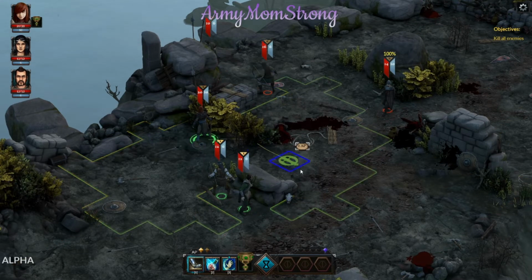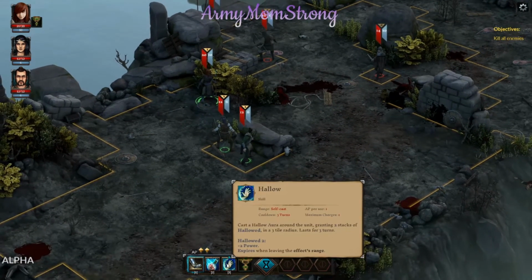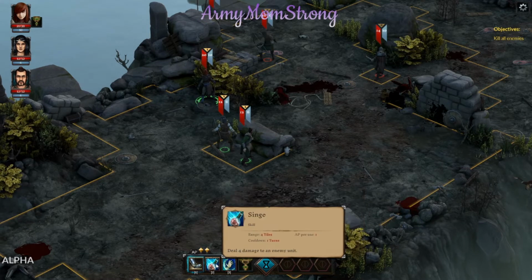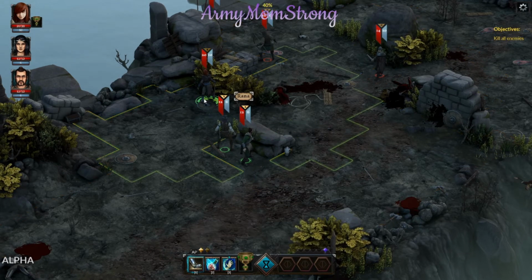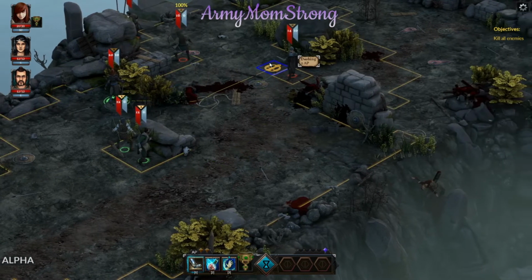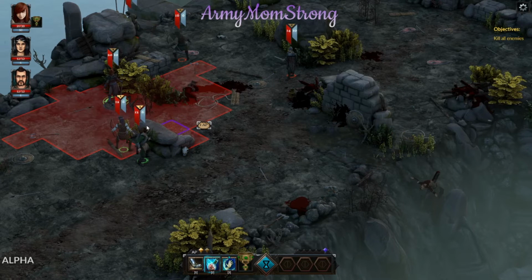I don't got it, but we're gonna keep saying that we do. Can we... So what do we have? Cast the hallow aura around the unit, granting two stacks of hallowed in a 3-tile radius. Lasts for 3 turns. Deal 4 energy to any unit and chart a location. I can actually, like, hit. Yeah, I have to stay, like, within this area. Okay.